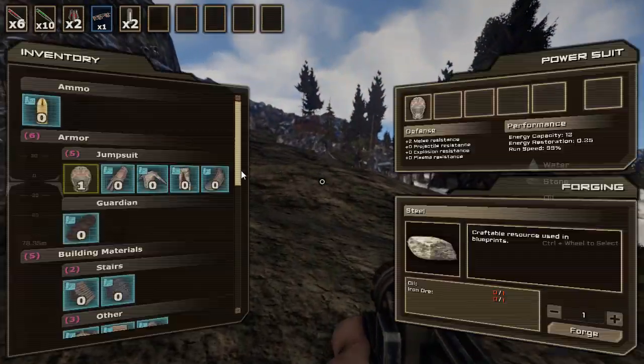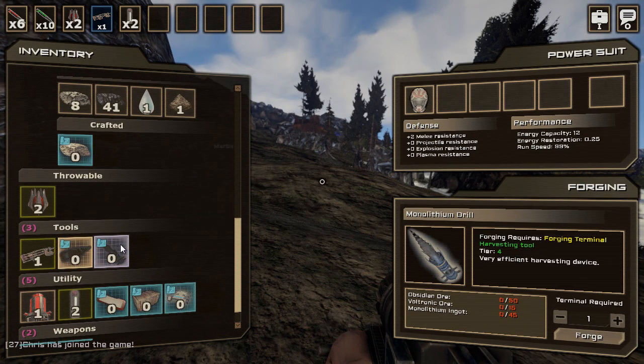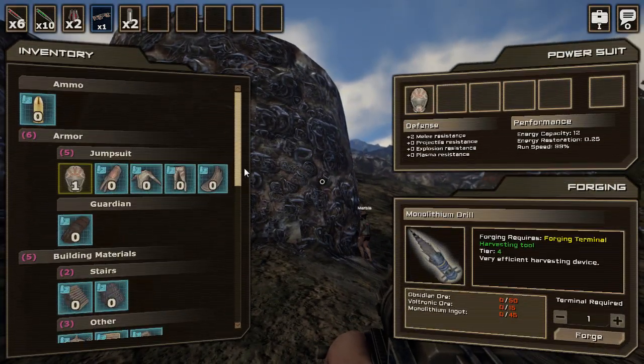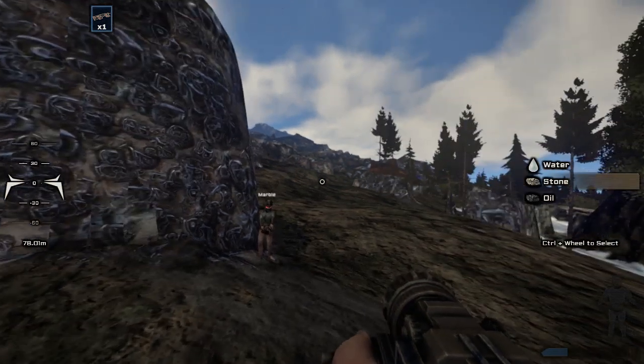Okay. I did have the blueprints. I don't know if I still do. I do have the blueprints for those, just still. Stone? Yeah, I know, is it just stone? That doesn't look like stone at all. No. Can't even get any of that stuff.